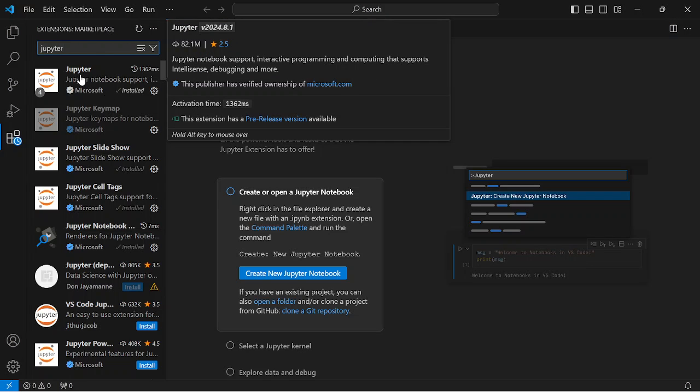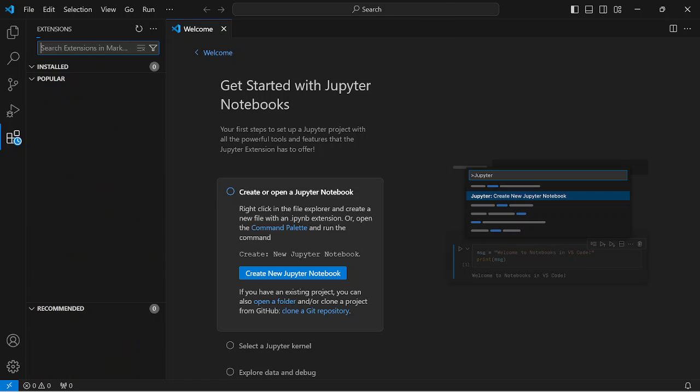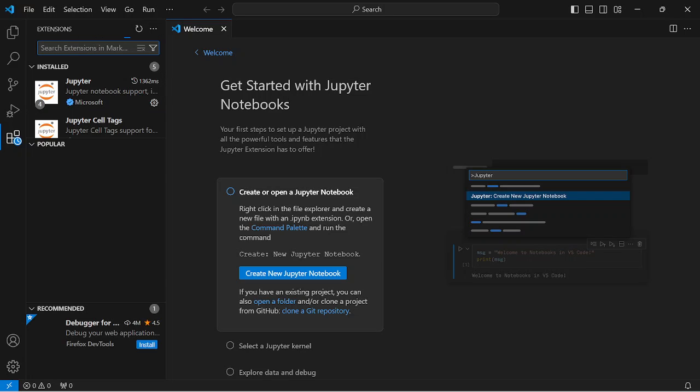The reason why I'm not doing it again is because I have it installed. Can you see, it's showing installed already. And please, when you are using this, you could be seeing a lot of errors. Just follow your error. In some cases, it might tell you that you need to install a particular extension. Then you come to this same icon, put the name of the extension, and you will install it as well. Are you getting all these things?